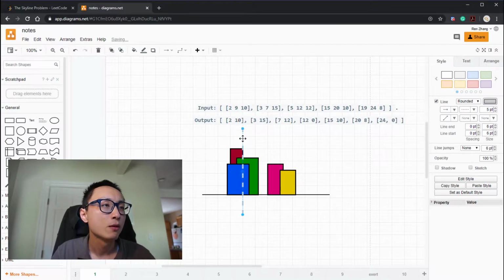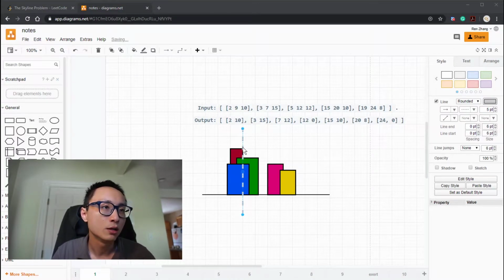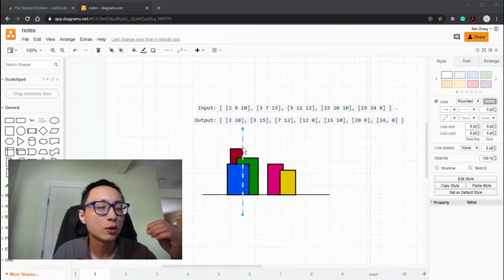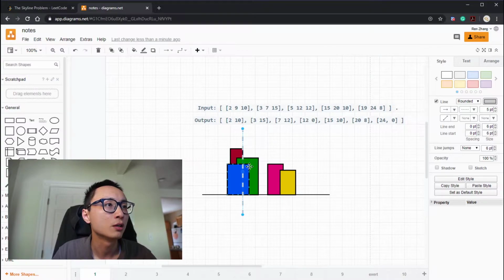Just keep swiping the line. When we encounter the right hand side, meaning that the building ends here, and this particular building we're looking at, the red one, is the current tallest, once this building finishes we have to drop the skyline to the prior second highest building, which is going to be the green building with height 12. So we'll insert (7, 12) onto the skyline. 7 here is the endpoint, the right hand side of the previously tallest building, and 12 is the current tallest building's height. So basically we're just swiping the line and dealing with those kinds of events.